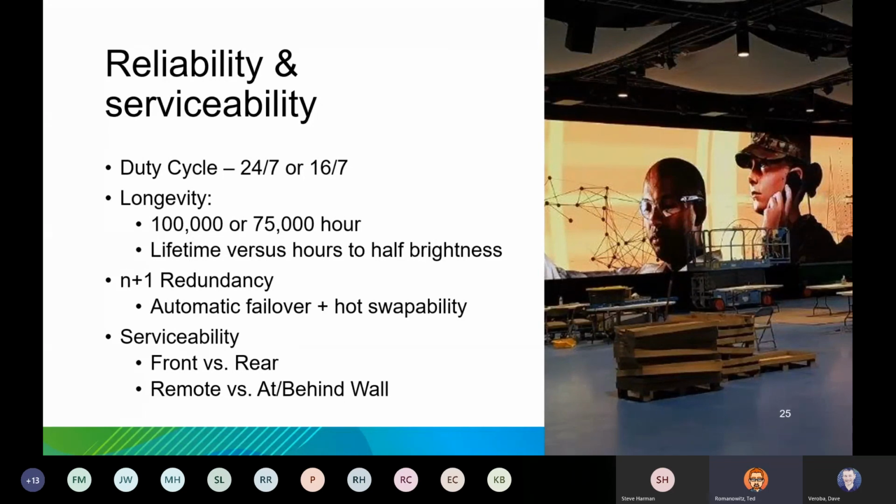There's other applications where rear service is a requirement. For example, sports books or digital signage where the display is elevated above the audience and it's not easily accessible by a scissor lift or some kind of ladder device. And therefore, in a sports book, for example, you're going to want to be able to access and service 100% of the components from the rear. Same thing with digital signage off the back of the scaffolding that's flying from the ceiling. You want to be able to service it 100% so you don't have to bring in a lift truck.